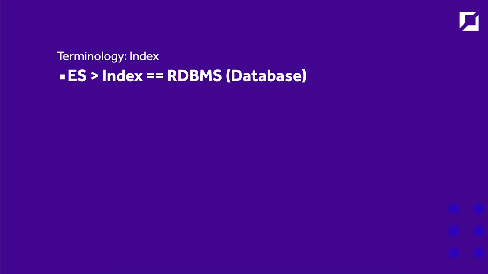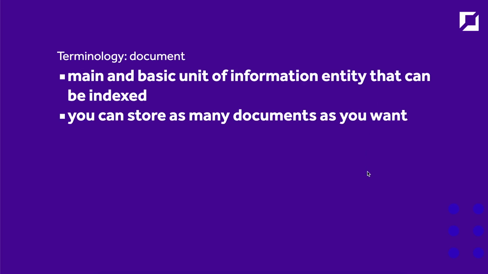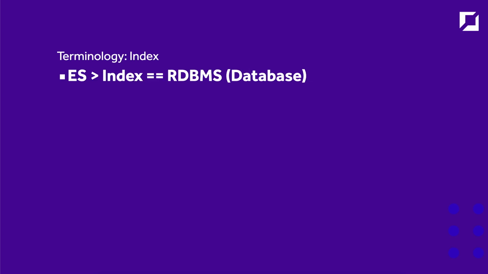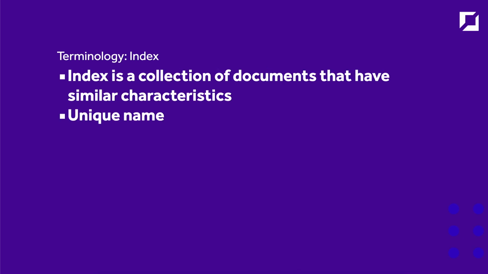Next up we have the terminology index. We could liken that to a database. Typically what you might read is that when we say the word index, we're not necessarily referring to what I described earlier in its traditional sense. We could think of an index, in this case in Elasticsearch, as the actual database. Whereas the document might be the tables or equivalent in a relational database, let's think of an index as the database. So the index is a collection of documents that have similar characteristics. For example, a normal database would have tables that are all related.